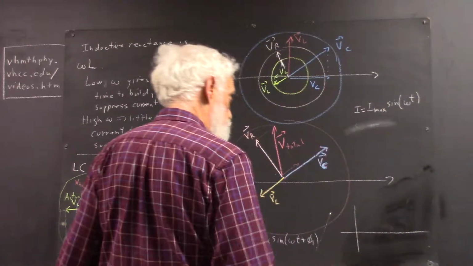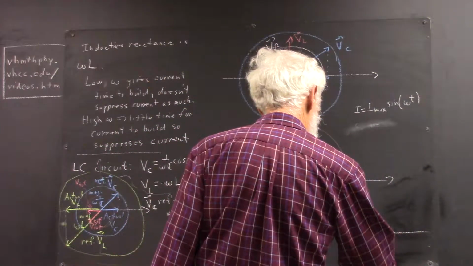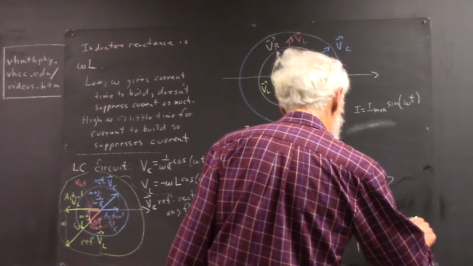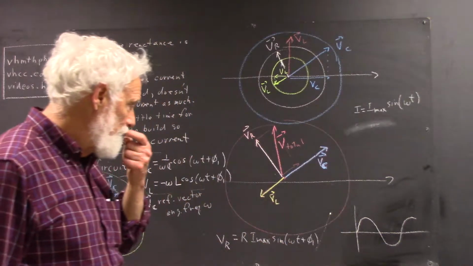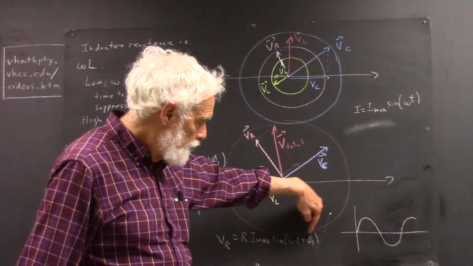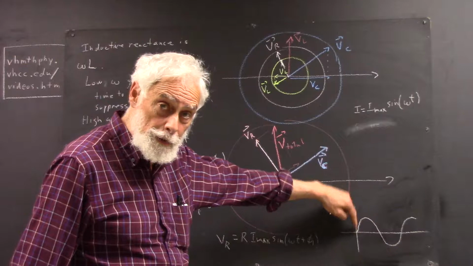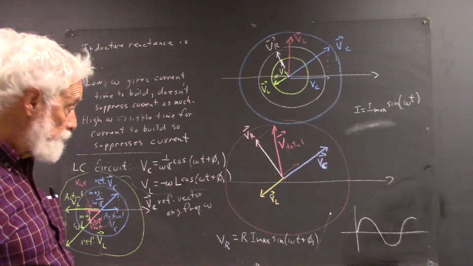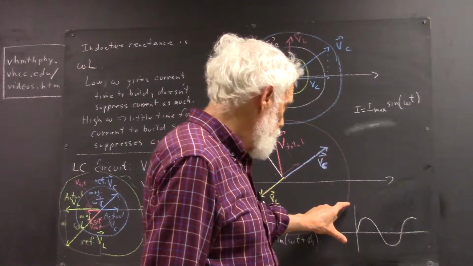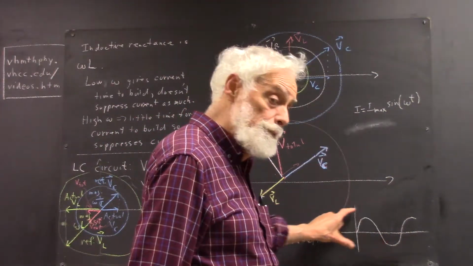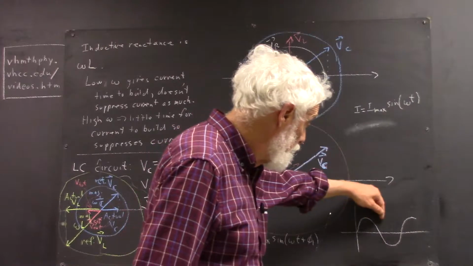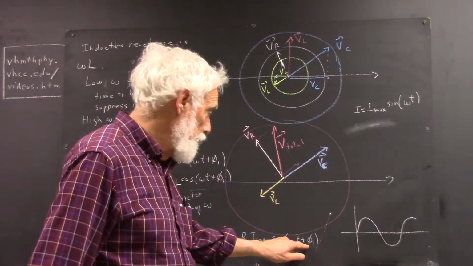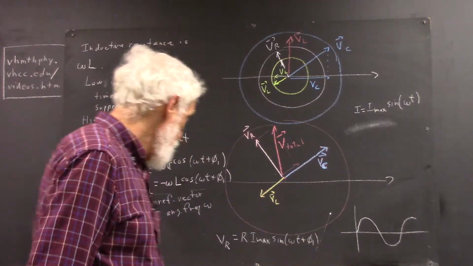Let's just draw an x and a y axis here. I'm going to draw a graph representing a sine function. The phase angle for this sine function is 0, since the sine function starts right here at t equals 0, let's say. It'd still be a perfectly good sine function if I wanted to move the vertical axis to some other point. We would accommodate that just by changing this phase angle.